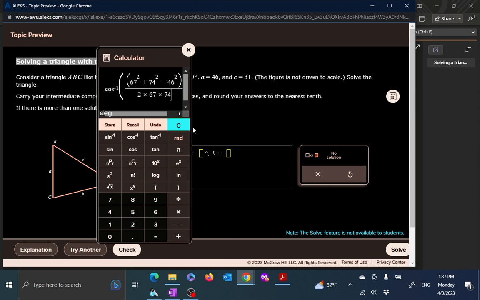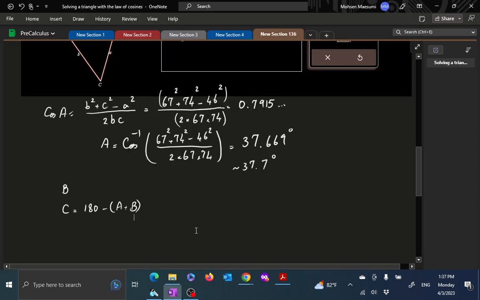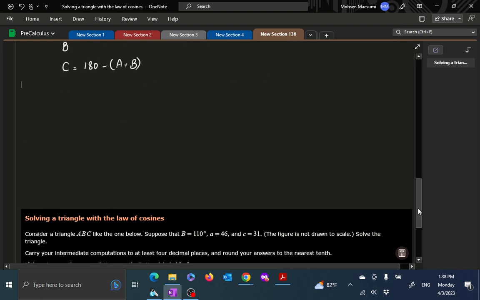So you notice that I entered everything in one sweep. Now I go ahead and calculate this quantity, and let's hope that we get the same answer. We notice that we are using degrees, so most of these problems run on degrees, so we don't need to make any changes. And here we got 37.6694, etc. Let's go check if that's what I got on my calculator. Yes, we got this thing before. So you go ahead and continue. So you saw how I typed this. I wrap the numerator into a fraction so that it does not get confused as to what is the numerator and what's the denominator.